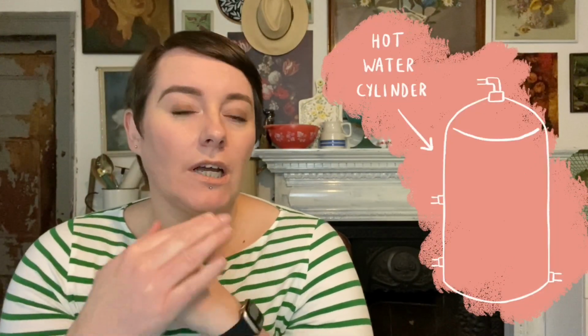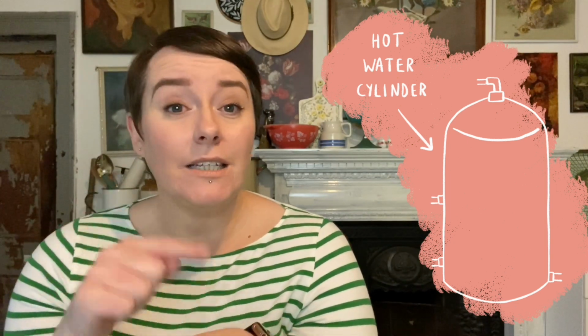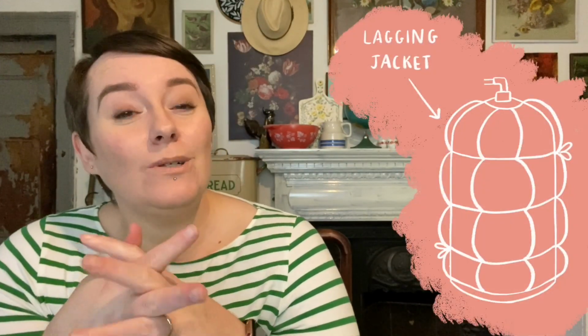What it does is it makes the cylinder heat up quicker and stay warmer for longer. Now, if you look here, you'll see what a copper cylinder looks like normally with no lagging jacket on it. This is usually in your hot press. So if you have a hot press, you more than likely have one of these. Now, if you look now, you'll see what it looks like once you have the lagging jacket wrapped around it. Now, this makes a massive difference when it comes to living in an old house.